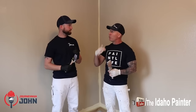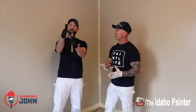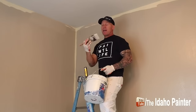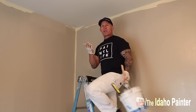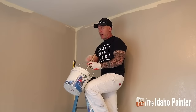Another brush we use is the Wooster Chinex — the bristles are really flat instead of rounded, which is great for cutting in. Some brushes curve really badly like a nice dome, which is great for holding paint but not great for getting nice easy clean cutting lines. For tip number four, I'm using a Purdy Clear Cut brush today. I also like the Wooster Chinex — the flat profile of the bristles is excellent, though it's a little bit stiffer. The Corona Chinex is another one I like. I'm also testing out a Purdy four-inch roller with their jumbo roller that rolls over on the edges, which is convenient for edges since the pile goes right to the edge.